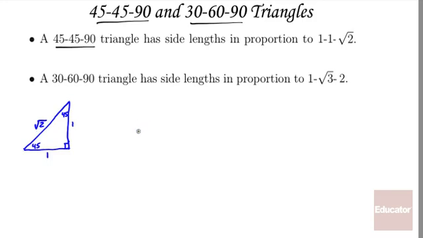I'm going to scale this triangle down a little bit now. I want to scale it down so that the hypotenuse has length 1. And so that means I have to divide all three sides by square root of 2. So if I scale this down so that the hypotenuse has length 1, that means the shorter sides have length 1 over the square root of 2, because I divided each side by square root of 2. And then if you rationalize that the way you learned in your algebra class, multiply top and bottom by square root of 2, you get square root of 2 over 2 and square root of 2 over 2.